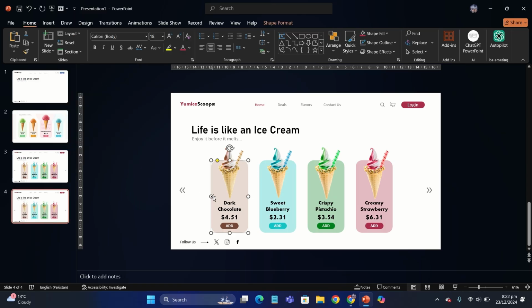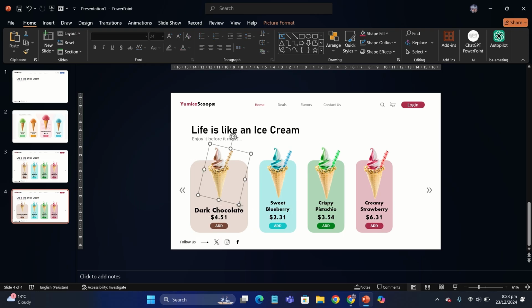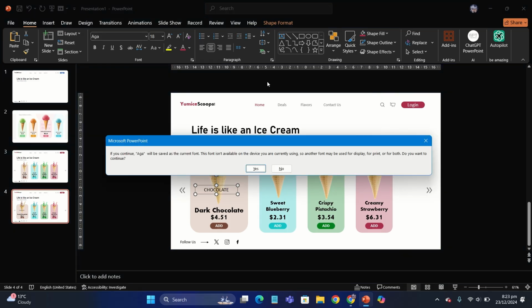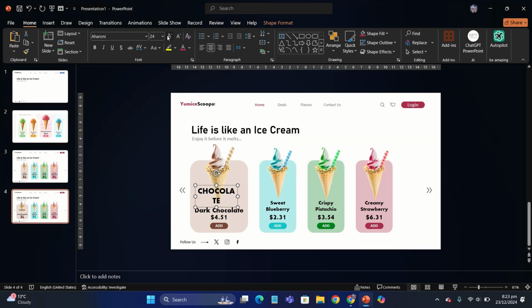Next, you're gonna duplicate it and we're gonna extend this first rectangle, enlarge the corner, and while holding shift, we'll move everything onto the middle of this extended rectangle. We're gonna increase the text size, something like this, and put it right on top. Increase the font size and insert a text box right here which says the flavor of this corn. So I'll just give it a really bold font and then we'll just send it to the back. Let me just increase its size.